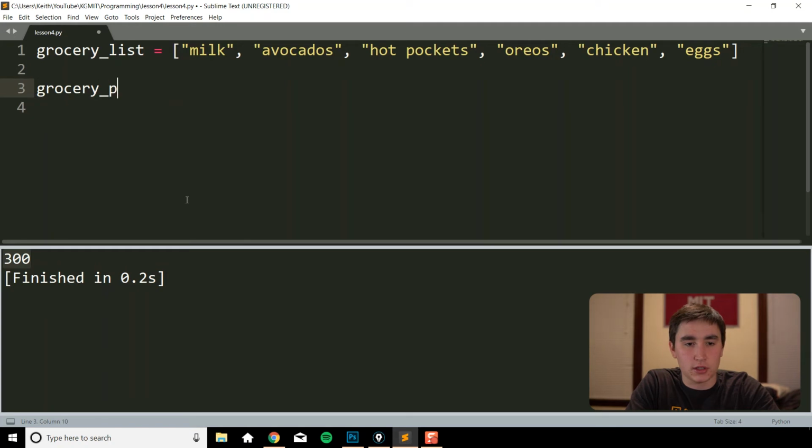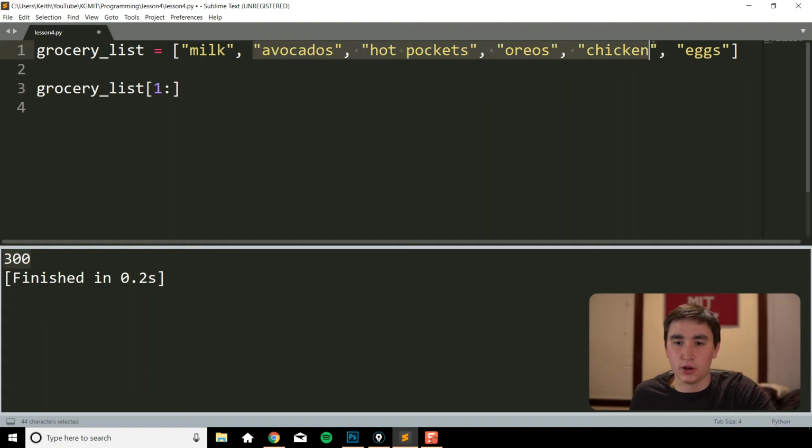You do a grocery list, and then you type in the number that you want to start at. So if I wanted to get the middle 4, I would want to start at index 1, which is avocados. And then I do colon, and I continue for however long I want to go until. So this is 0, 1, 2, 3, 4, 5. So I want to include 4.